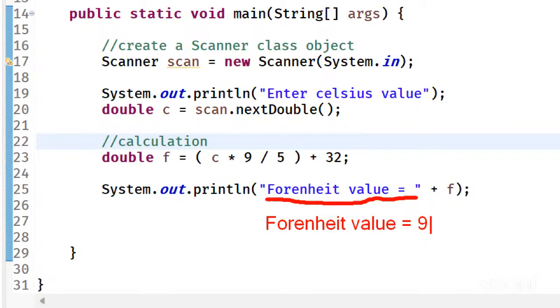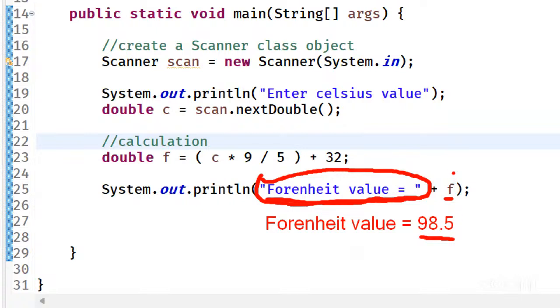Suppose the f value is 98.5, for example, then you are going to get output like this. Whatever you write in the double quotes will be printed first as it is. After printing this message, which value am I concatenating? The f variable.